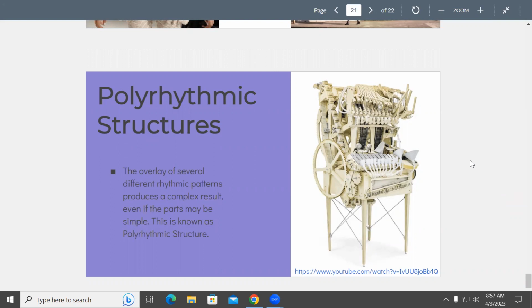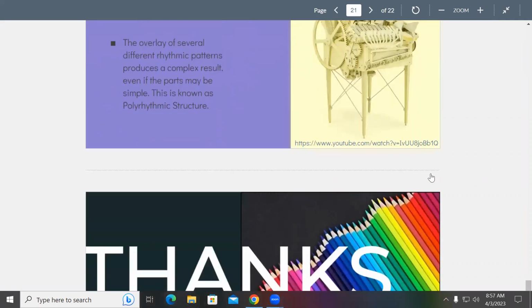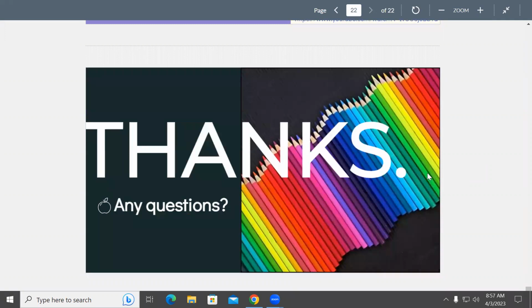So rhythm is also important when you are doing design. Think about it when you are trying to create certain spaces: some repeating elements, how you repeat them, what things you use, and how they will be used for the other spaces, how it relates. So that's it for the lecture today.